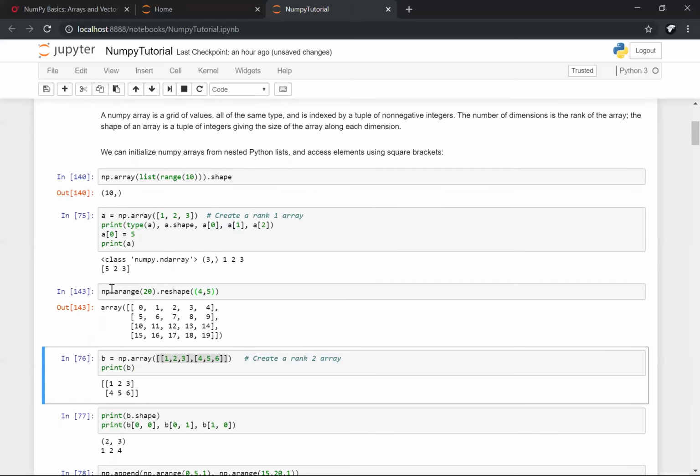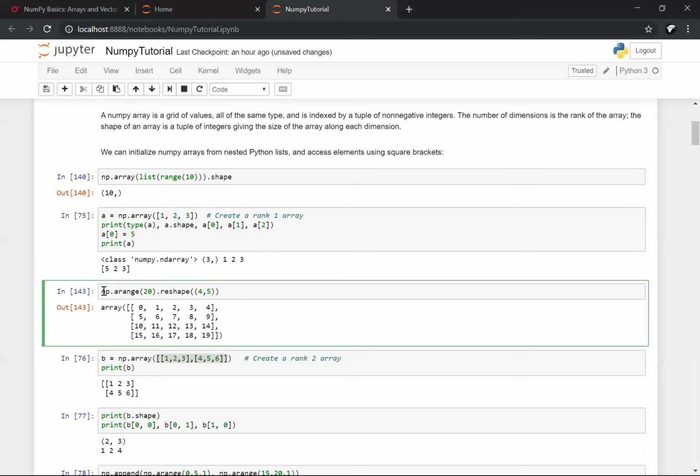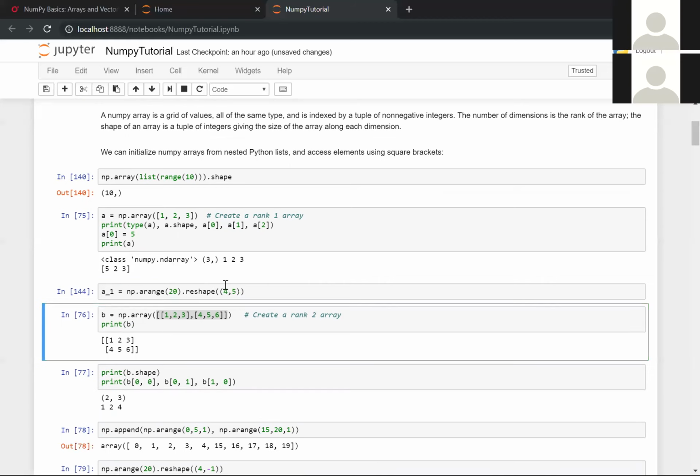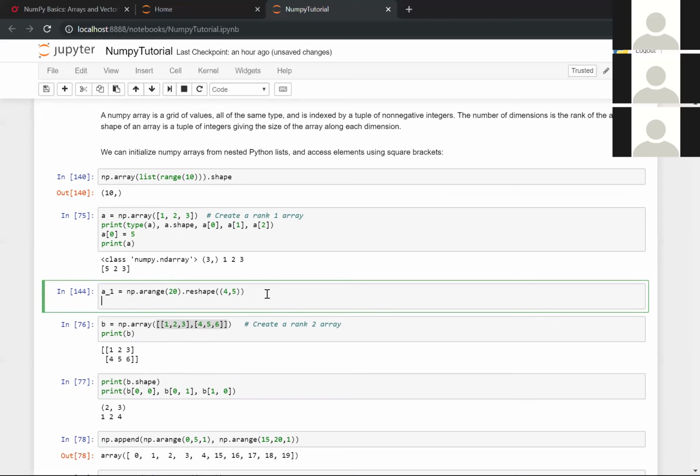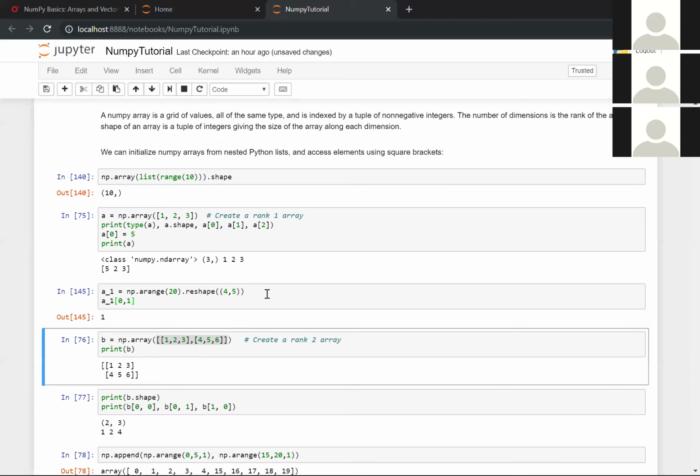And if we want to access a certain element, let's say, so this shows the element on the first row and second column.